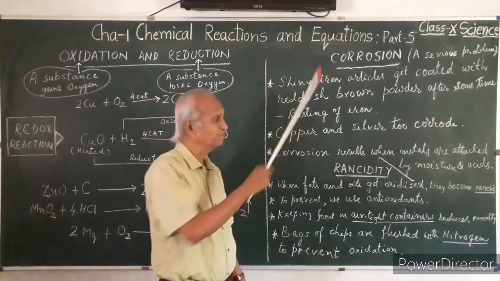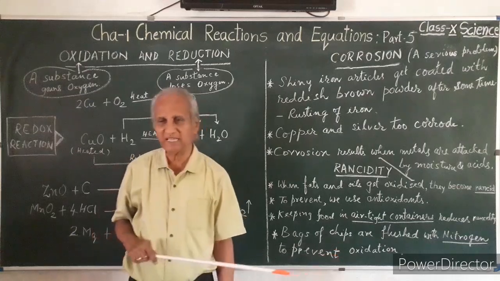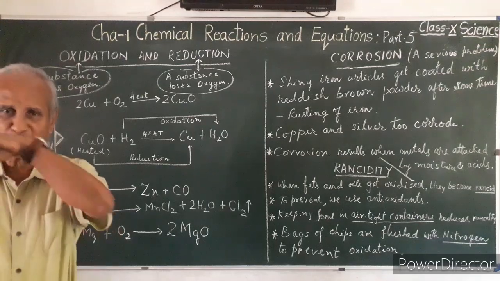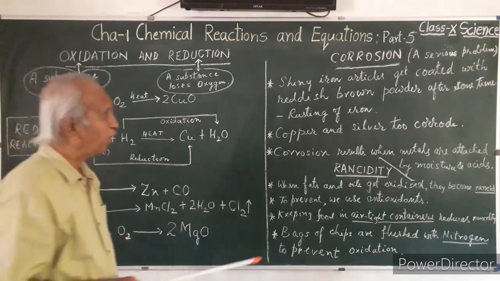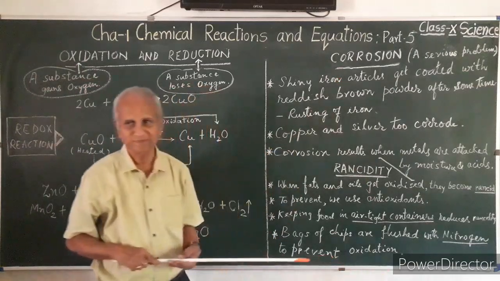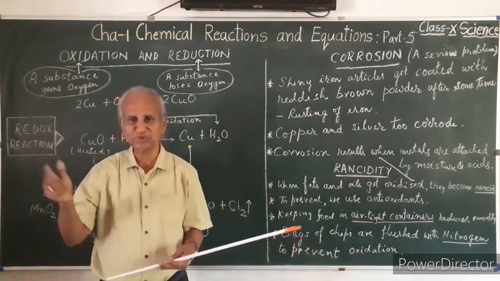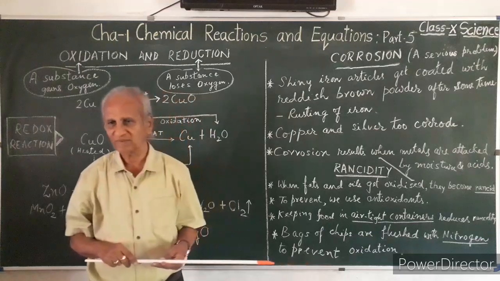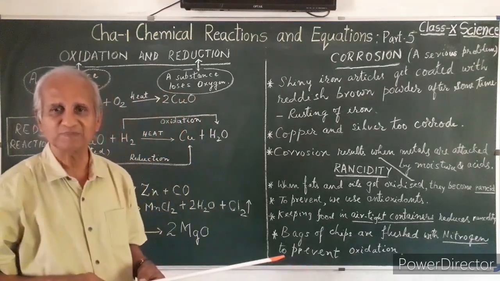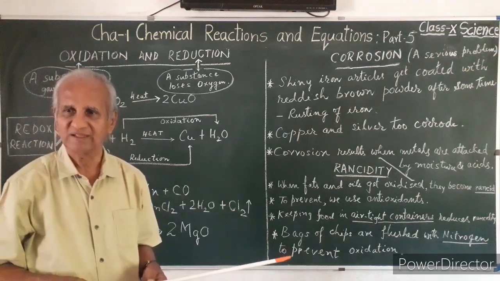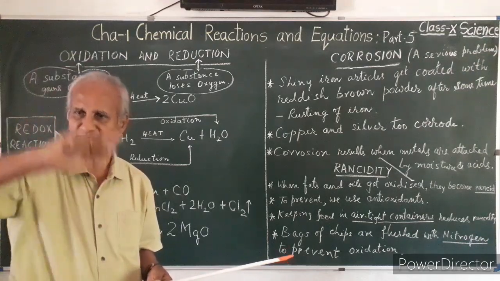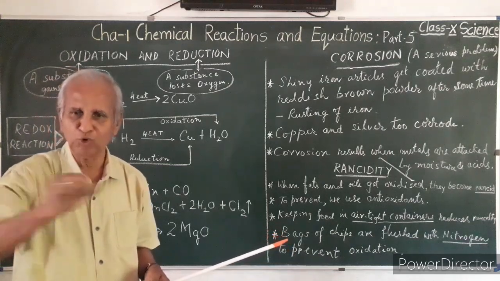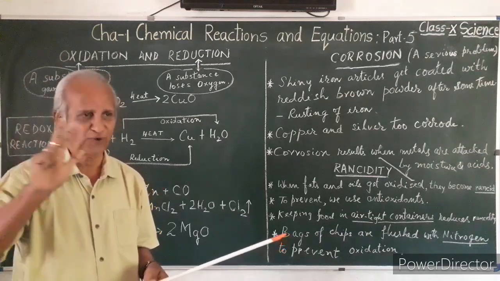This too is a reaction that keeps taking place in a lot of metals around us. It's a slow reaction. We call it corrosion. You have iron bars which are fixed to a window. If you don't paint the iron bars, within days or within months, all the iron bars get a coating of rust.